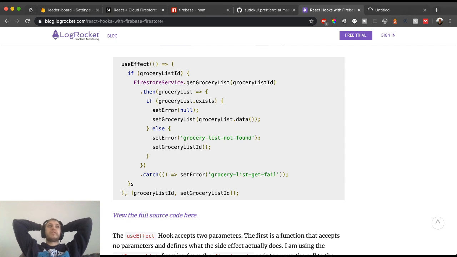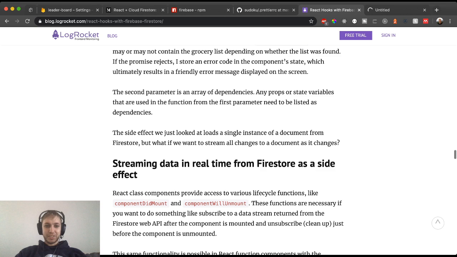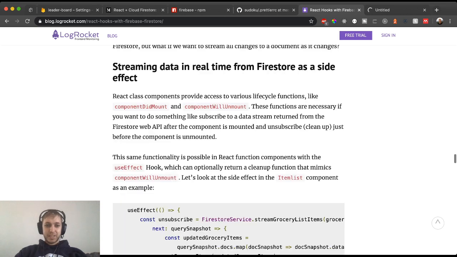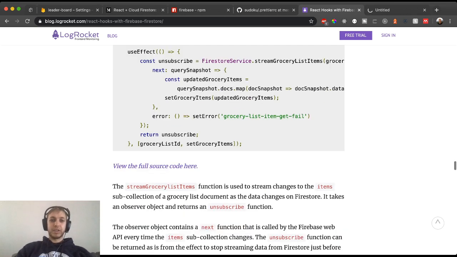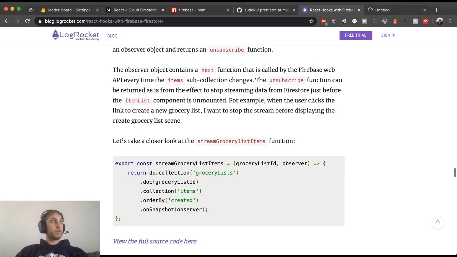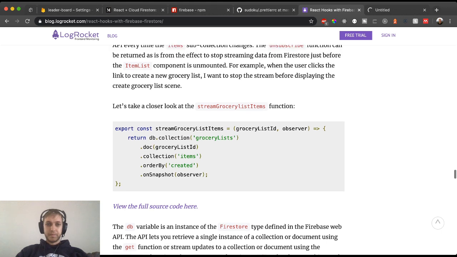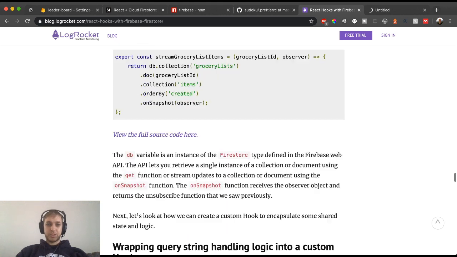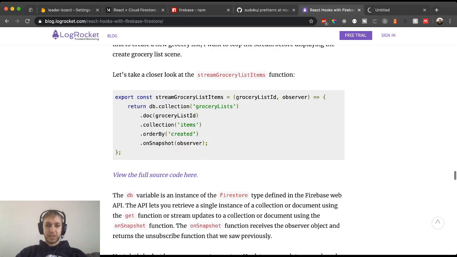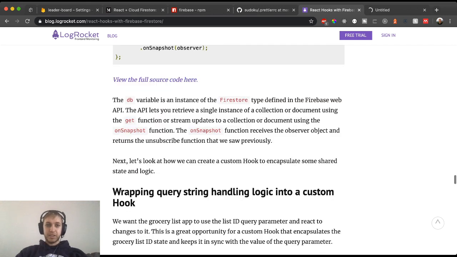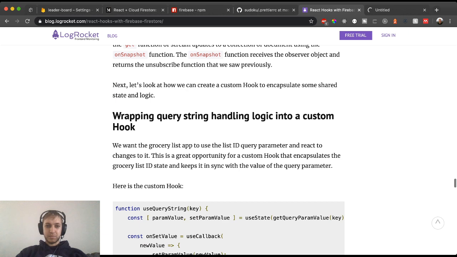I could do this in Redux, but it'd be complicated. Okay, it doesn't matter. I'm thinking ahead and not thinking about the best way to do things. Because technically, if we're using Firebase, we shouldn't be using Redux for that Firebase thing. They shouldn't use Redux as the middleware, because we could just have a custom hook that does that. And this is how they wrap the whole thing into a custom hook.